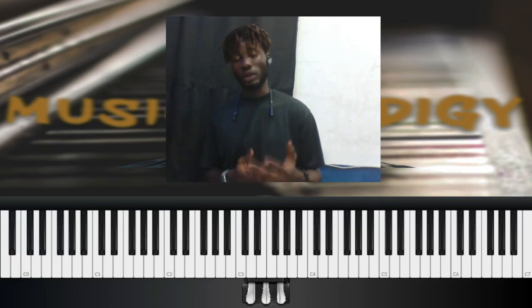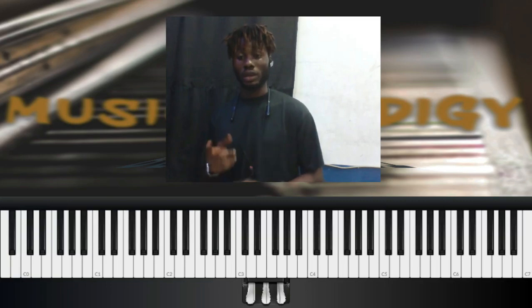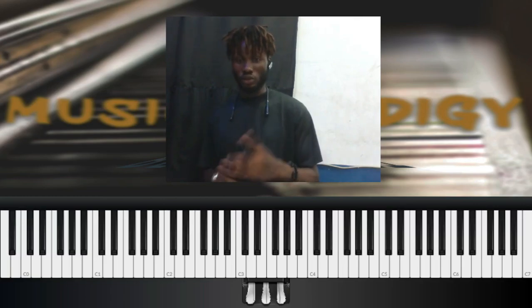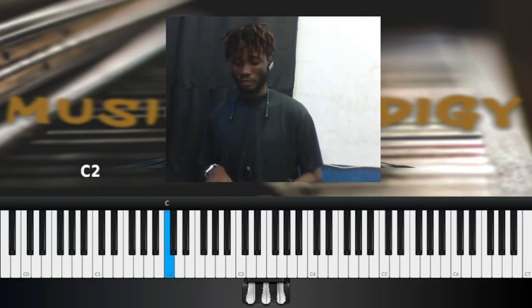And you actually have to learn the major and the minor scale. But I'm going to teach you the major scale, and by teaching you the major scale, you will know the minor scale, and you would see what that means. Okay, so say for instance we had this key C or this note C, and we wanted to play the C major scale, right?